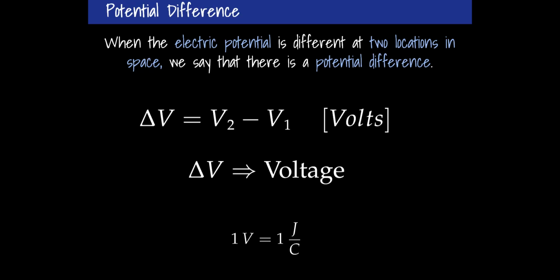I agree that electric potential, at first blush, is abstract. But in your everyday life, you encounter outlets, like the ones around the outside of the room here, that are 110, 120 volts. What does that mean? It means between one prong and the other prong, one place and the other place, V2 and V1, there's a difference. And that difference is 110 volts. But the potential is measured in joules per coulomb. So a volt is completely equivalent to a joule per coulomb. So in our outlets that we plug all of our everyday devices into, there's around 110 joules per coulomb difference, one side and the other.